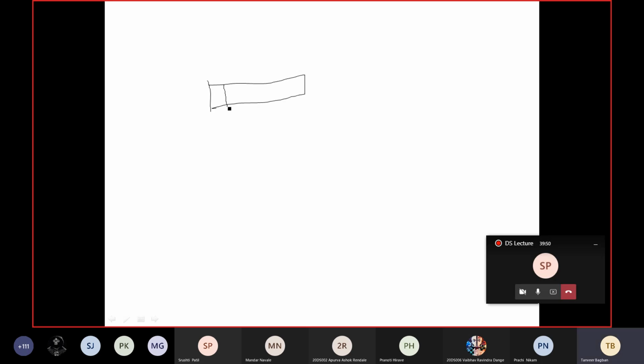Let me show you the concept. 1, 2, 3, 4, 5, there are 5 elements. Now this is front and this is rear. Initially it is empty, front is -1 and rear is -1.